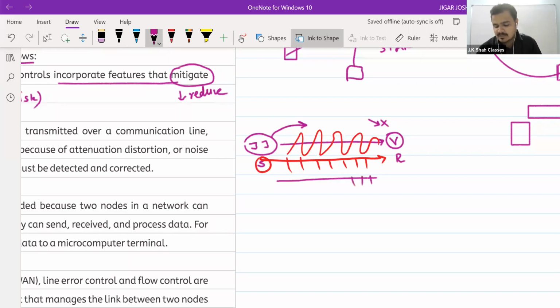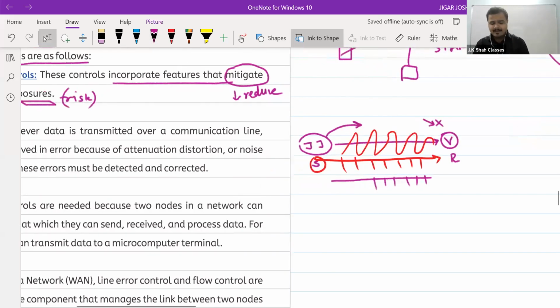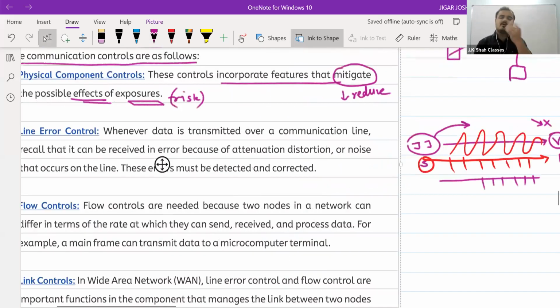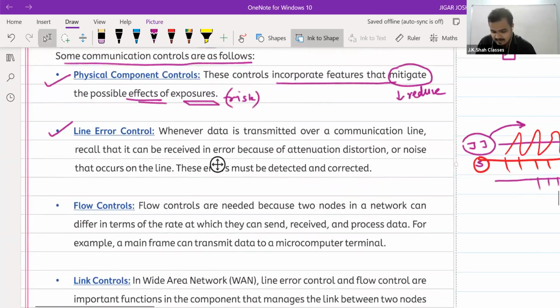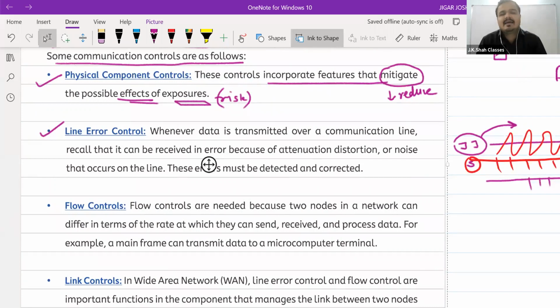We'll ask Vishal to check the system to see till where exactly the data is not coming. First point, second point, third point, and accordingly people will verify. Understood? Yes, sir. Many times when we are calling someone, we get a lot of disturbance from other noises. And that is nothing but line error control.